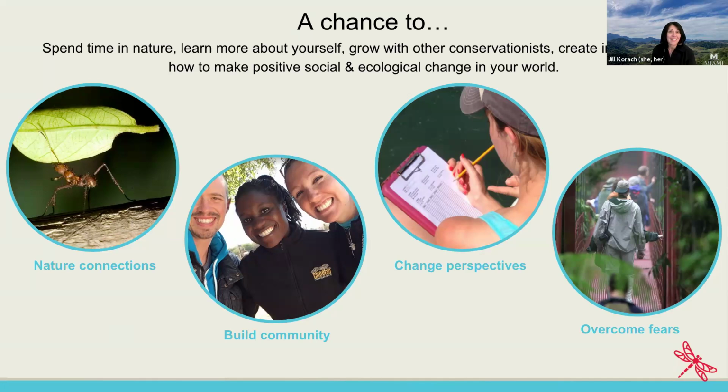So sometimes we walk in thinking, I'm not a scientist, I'm not someone who knows how to collect data and information, and we have opportunities to break some of those preconceived notions that we have about ourselves and others. And it's a big space for overcoming fears, fears of being in a group setting, of not being the right kind of fit for the program. And it's really neat to see how many different types of people from different backgrounds, different experiences, how long they've been in their workplace, all coming together in this learning space. So it's really a chance to get inspired, get rejuvenated, refreshed on how to really make positive social, ecological change out there in the world. So it's fun to get that opportunity to do this together.